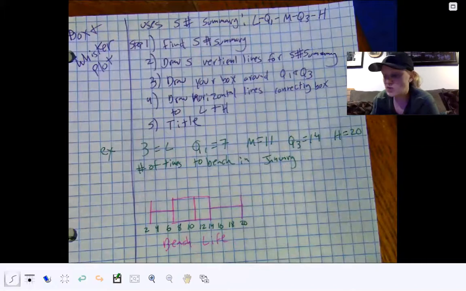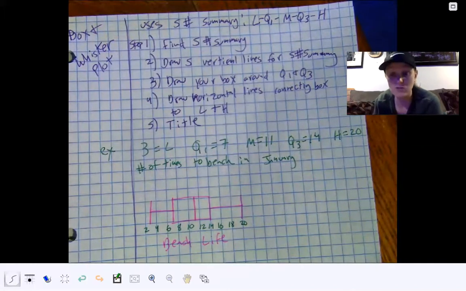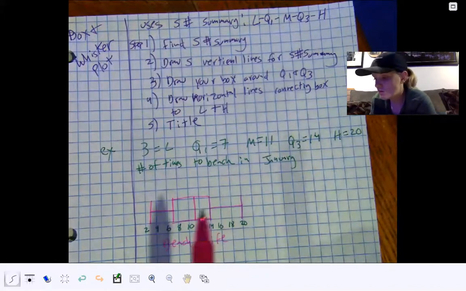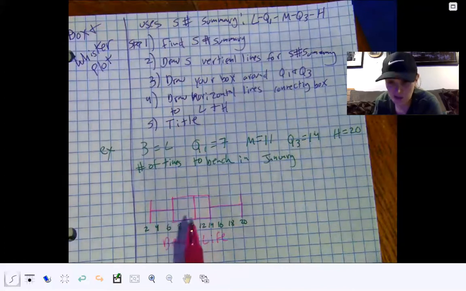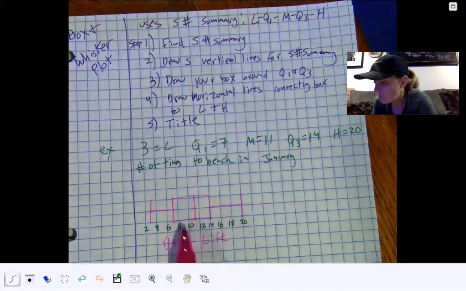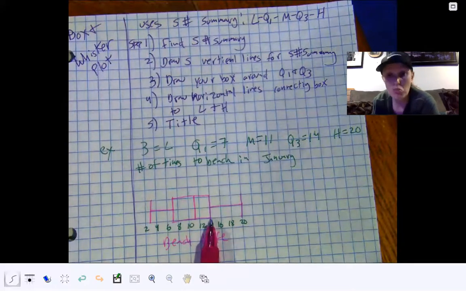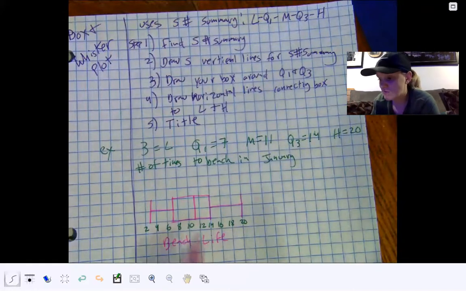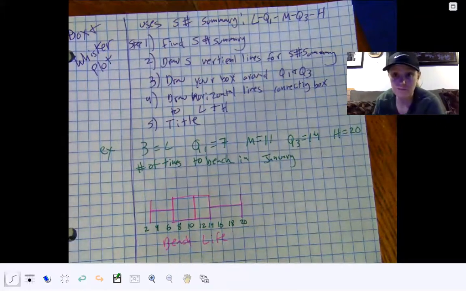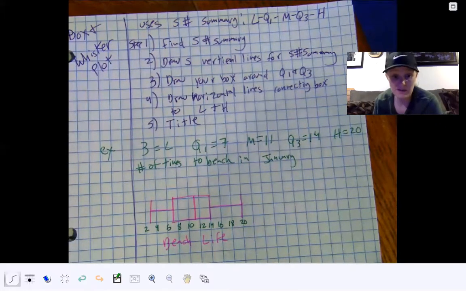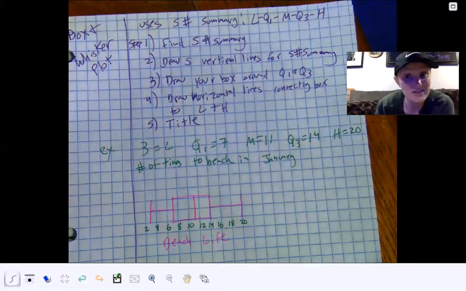So what's cool about a box and whisker is, again, it shows you how it's like the 5-number summary. It shows you how spread apart your data is. You can tell that 50% of our data, the middle 50, we call this the interquartile range. We learned about that. The middle 50 is between 7 and 14. So in the middle, most people had been about 7 to 14 times. Some people go upwards of 20. Some people go as low as 3. So that's what's kind of nice about a box and whisker plot. Okay, so that's our next data display. I'm gonna go ahead and pause us and then we'll learn the next one.